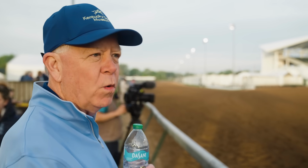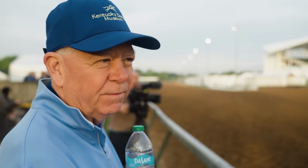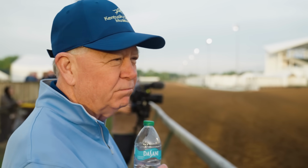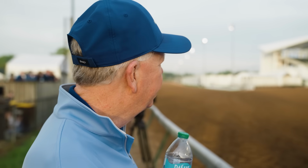All right. And folks, occasionally when these horses are out here, they'll have another horse with them. We call those ponies. Ponies are just kind of companion animals, maybe a little support system. These thoroughbreds can sometimes be a little high-strung, a little nervous, but they are herd animals, so they like company with them. So having another animal alongside kind of helps calm them a little bit. If you're ever watching races on television, when horses come onto the track for a race, there's always a pony waiting for each one. They kind of escort them to the starting gate in an effort to help calm them down a little bit.